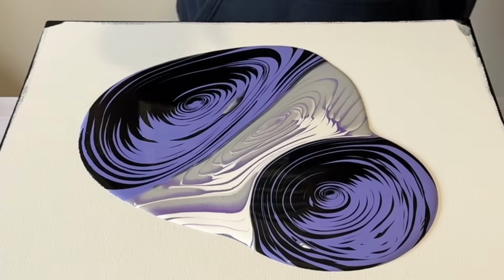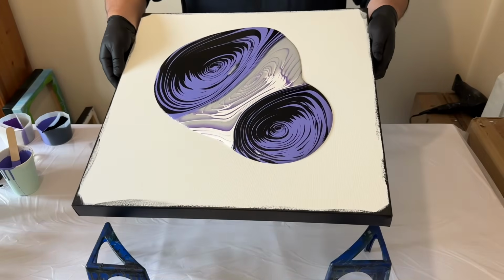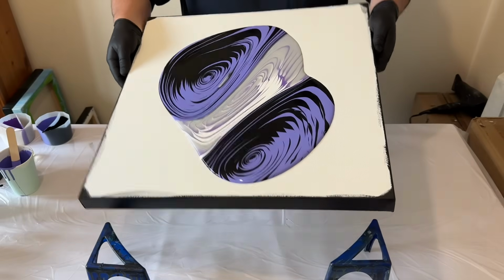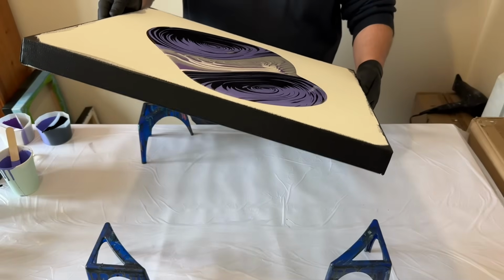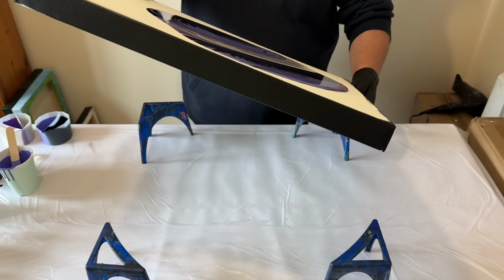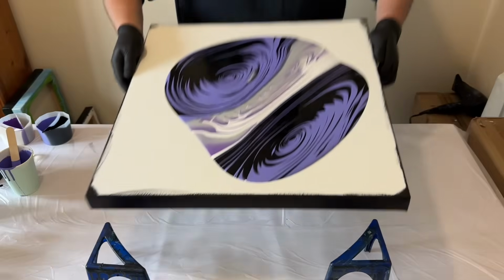Oh, I just love that contrast. I'm pleased I've added that third cup. So I'm just going to tip the canvas in one direction and then bring it back on itself, and bring the paint back on itself in that other direction, just slightly spreading out some of that paint across that surface.